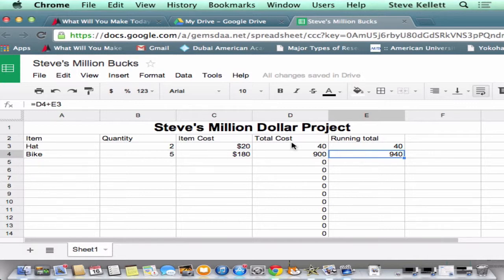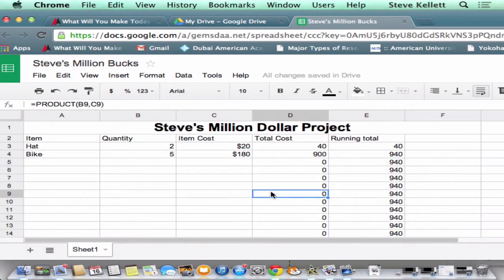So again, if I go in here, you'll see this formula right here. It equals D4, E3 added together. I had to hit the equals, and I clicked and clicked for the D4 and E3. So again, I got this in there. Once again, I can use my drag for this formula. I just find this little box here. I go on top of my plus sign, drag this down, and it's going to spread it out. Whoops, I fumbled my clicking. Okay, the running total right now is 940.